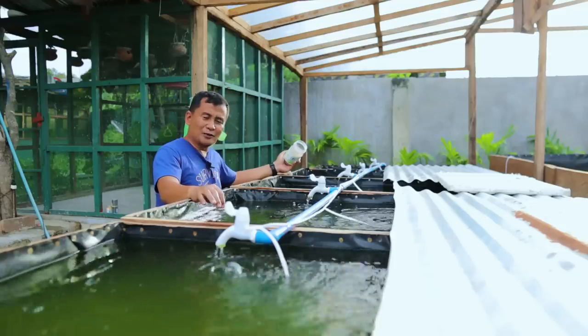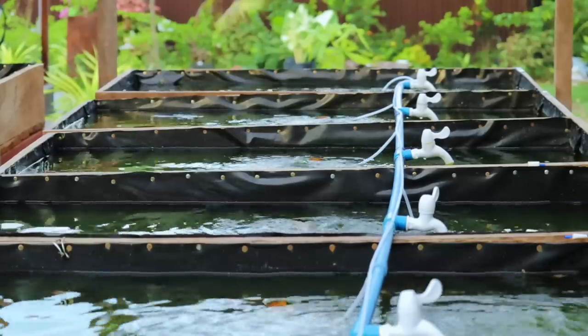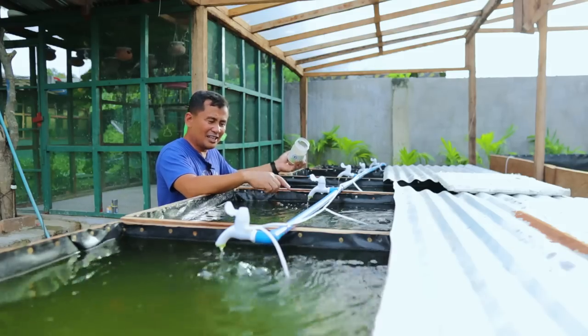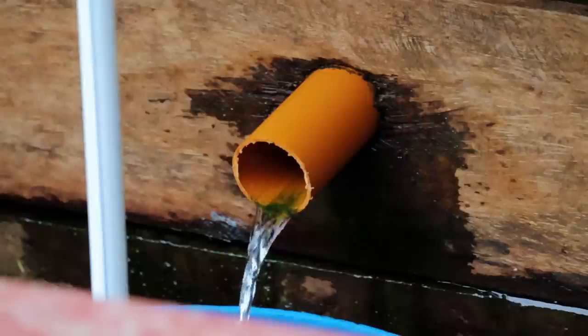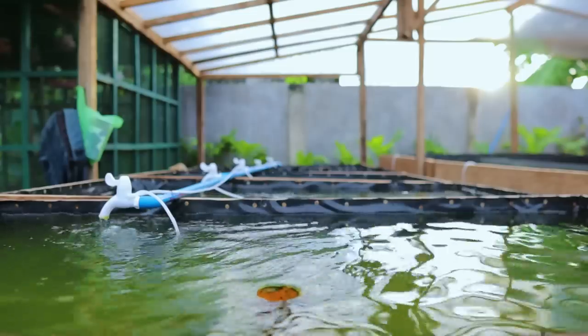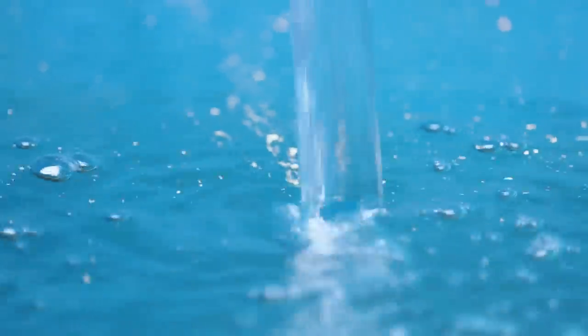In your conditioning tank, you have to provide a good filtration system. And as you can see here, there are outlets of water that are always dripping 24 hours. This is the kind of system that we have adapted here. This water actually came from the filter bucket, and this has passed through the filter media, and this is already clean. And all the dirt that is in this box will float and flow in the pipes that we have put in the middle, and then it goes down and passes through the filter media that we have put in right there.